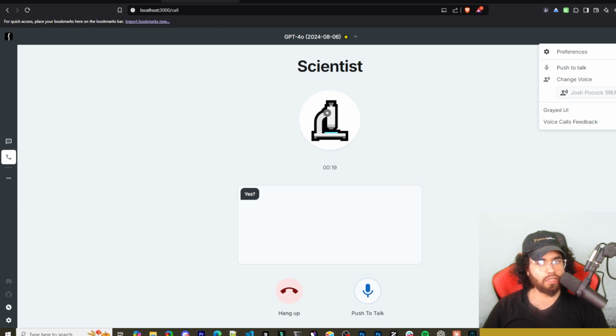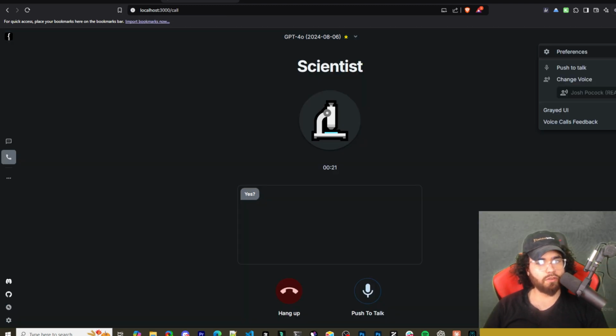Before I actually do this, I just noticed if you click up here, you can see preferences. So, okay, perfect. There's a dark mode. I like this app even more. Then change voice. Okay, so I already connected my 11 labs. So you're going to have to add your 11 labs API key. You can see I did so. So I got access to my actual voice clone right here.